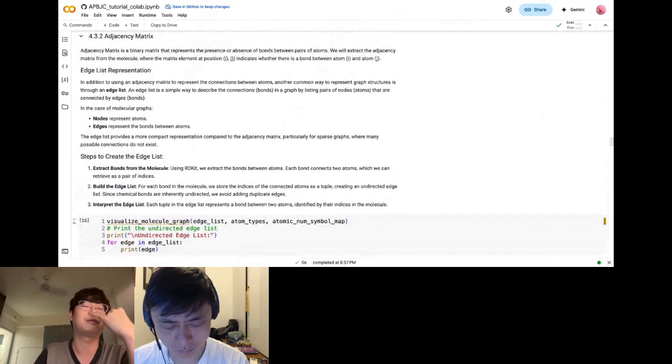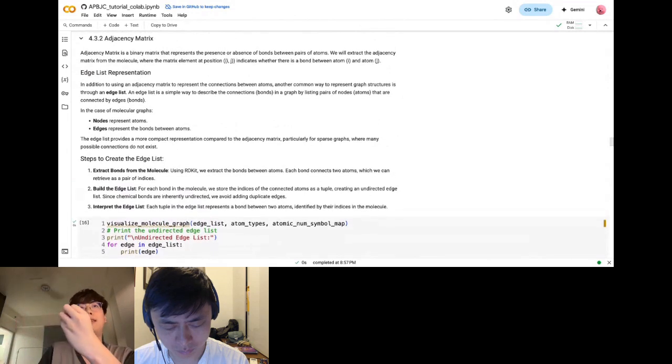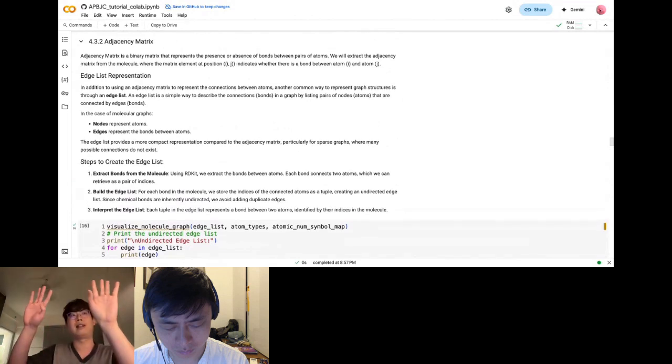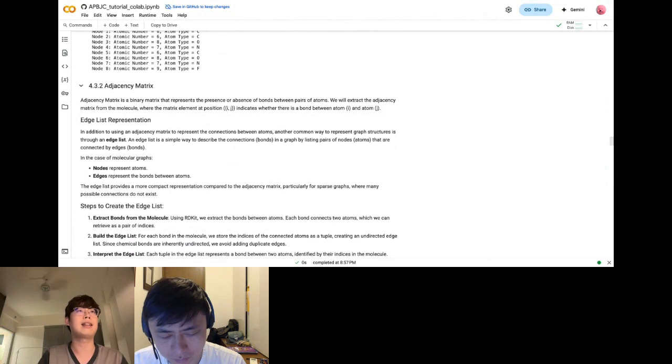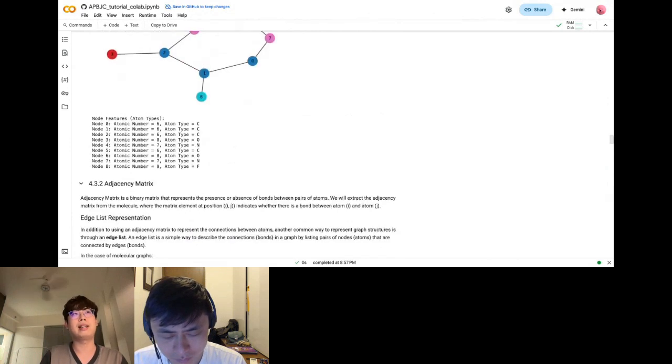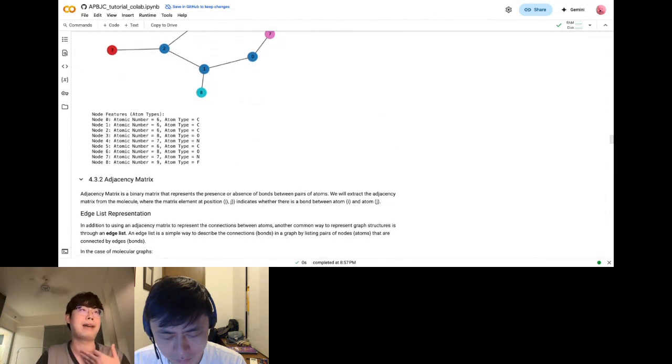Another equivalent documentation way is called the edge list representation. Rather than storing a larger adjacency matrix, which would be 9 by 9 in this case, we can directly document all the possible edges in pairs.